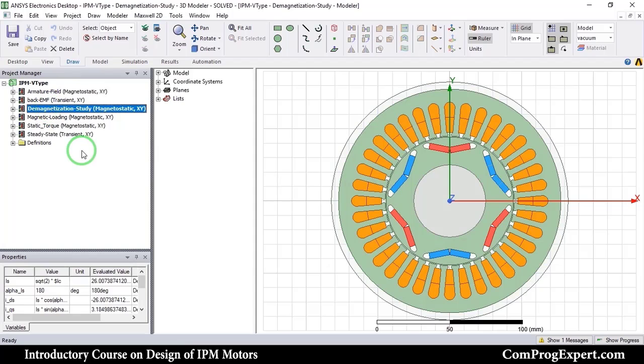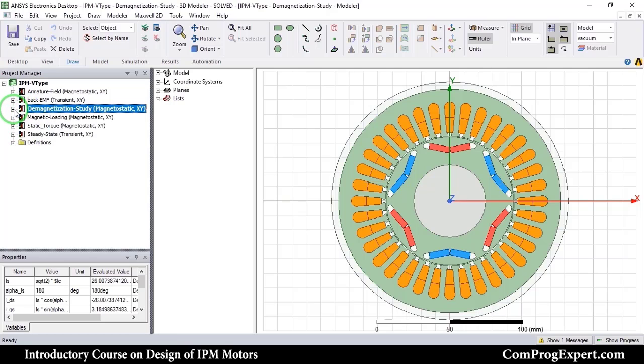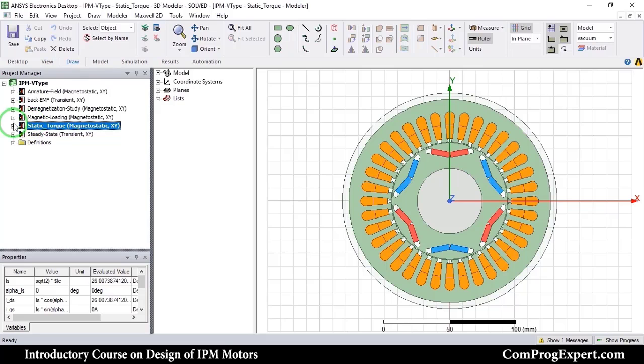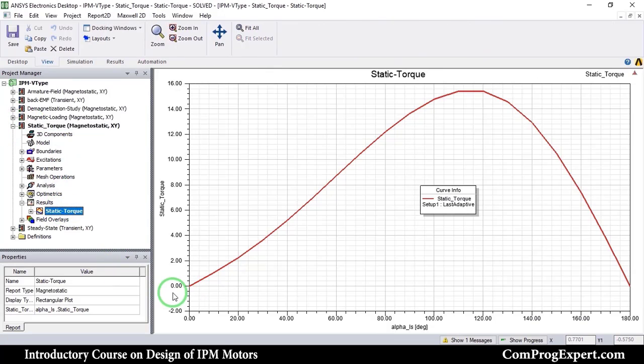Then we will do the demagnetization study, considering the worst case. And then we will calculate the static torque, the motor static torque. Here, as you can see in this curve, the static torque versus stator current phasor angle alpha.